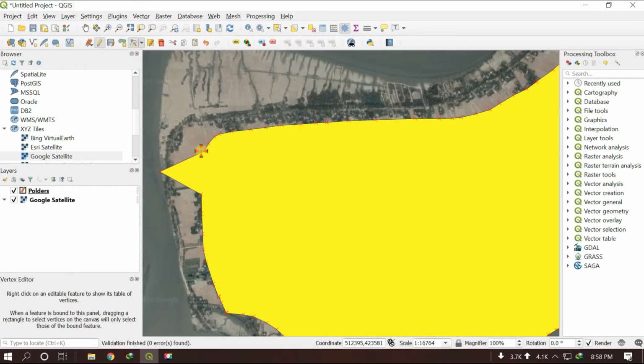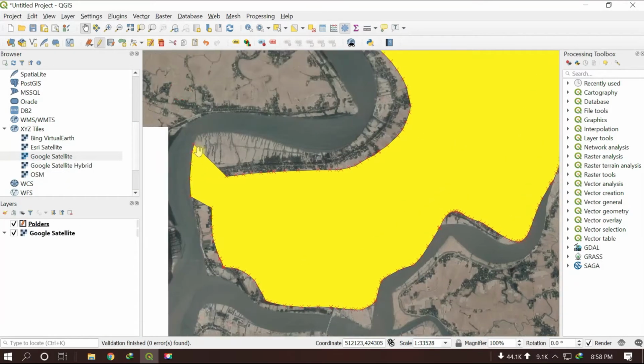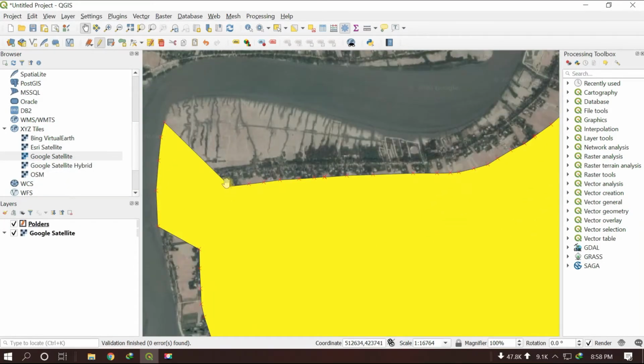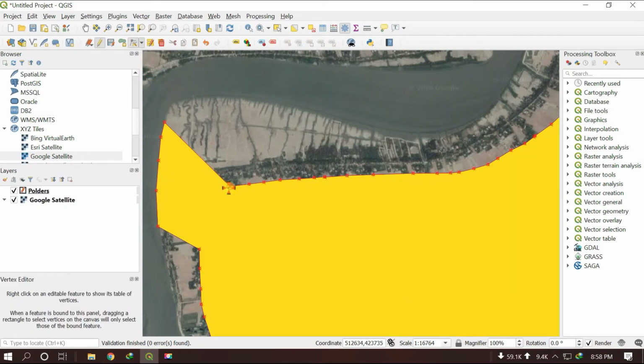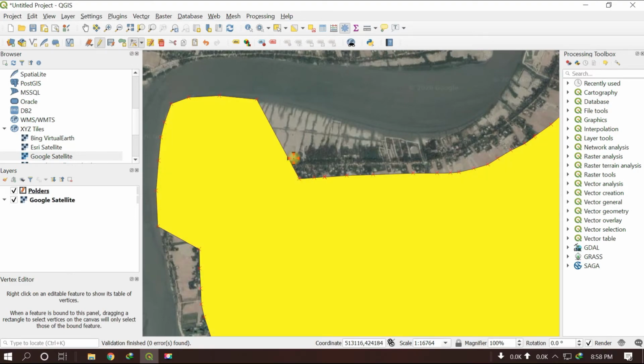Click here, again click here and shift it to here. Click this point and shift it to here. Now I just keep doing this shifting of the points so the polder boundary gets updated.